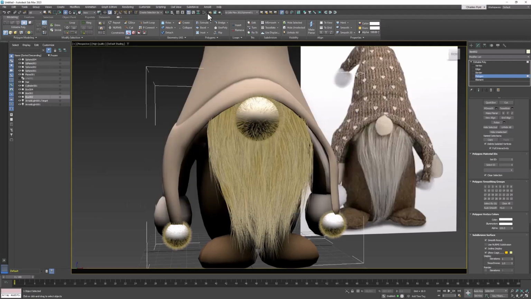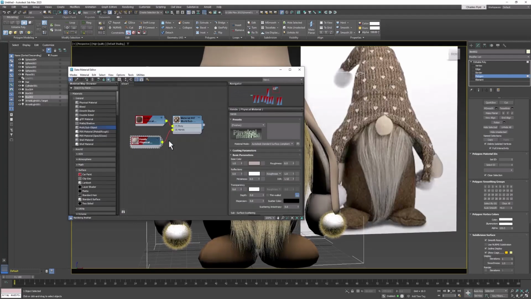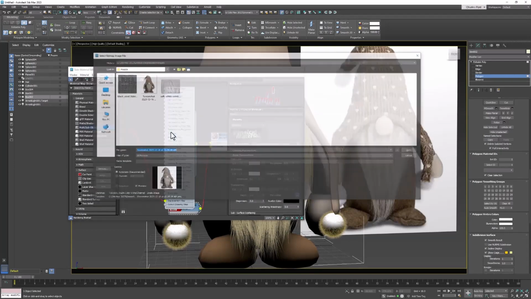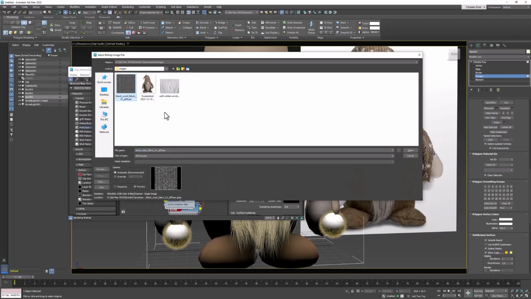And then we're going to open the material editor, and I'm going to start with the body. I'm going to open this material up, and this material has a displacement node. It's right here. So I'm going to drag off of that node, General Bitmap, and I'm going to select that texture.